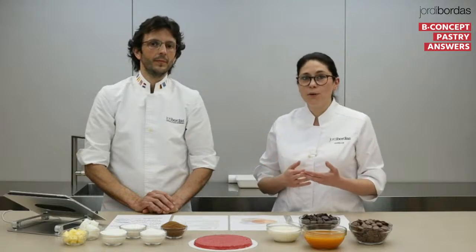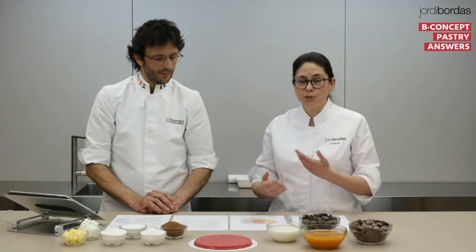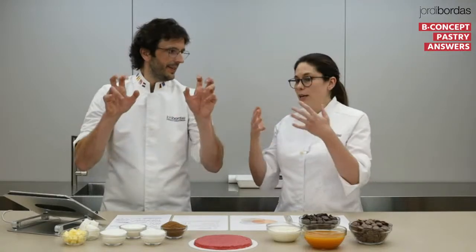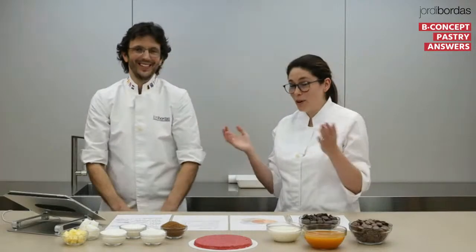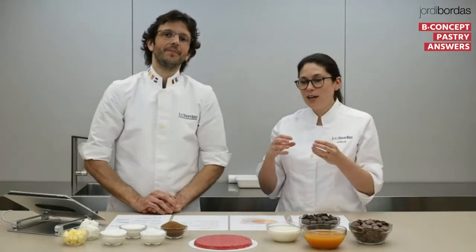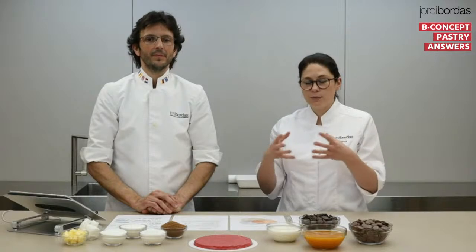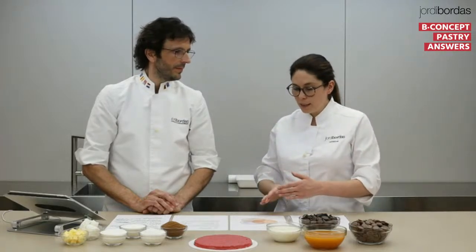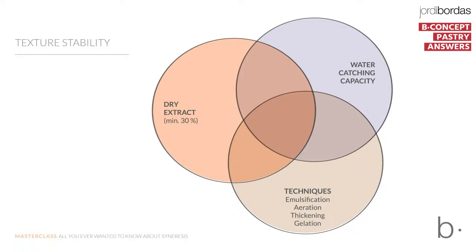It doesn't have the stability during the freeze and thaw process, so it's not the best gelling agent if your texture is to be frozen, or you just have to work in pair. Exactly, work in team. Teamwork. You have to find out which thickening agent you can use, and which other techniques you can use in order not to have this problem. So sometimes using a higher concentration of gelatin, of pectins, or of agar-agar is not the solution. The solution is to look into other pastry techniques and see what else I can do to control this water.